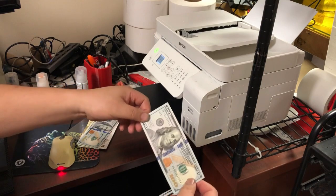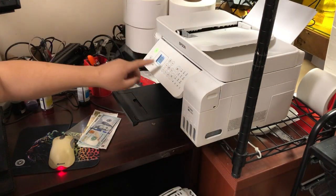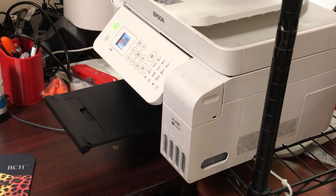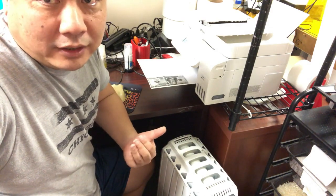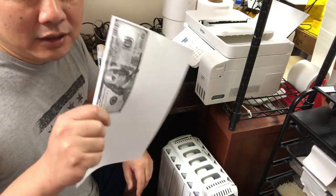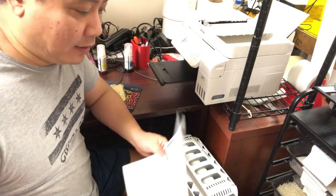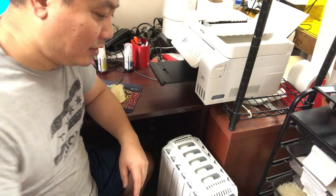The first thing to do is get a printer, take a $100 bill face-down and put it on the scanner. Press the home button, go to copy, and select black and white. If you only print in black and white, it's going to save you some money on the ink so you don't have to buy the color ink. Look how good it is — you don't have to cut it. You just take this and give it to the gas station attendant and it works. There are some gas stations that will not accept black and white like this, so we'll do a color.